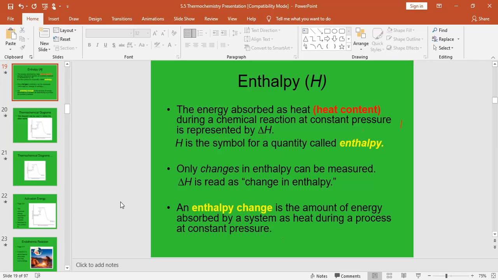In human beings, we burn them under aerobic respiration, or in animals. But in a laboratory, we can also burn them completely in a calorimeter. Once it is burnt, we measure the amount of heat it generates by how much temperature it raises in a specific amount of water. So that heat content can be termed as the enthalpy. Enthalpy is the heat content actually. And in chemistry, we represent it by the symbol H.